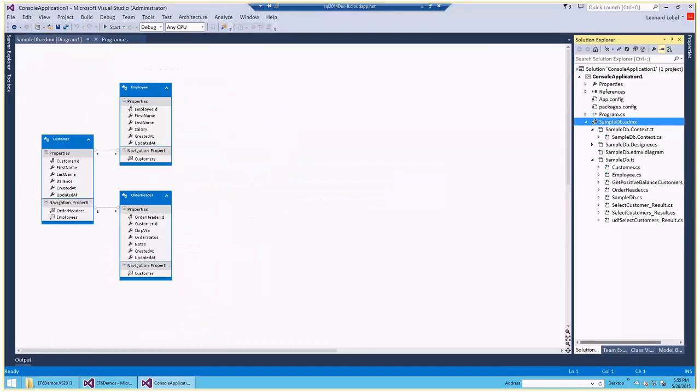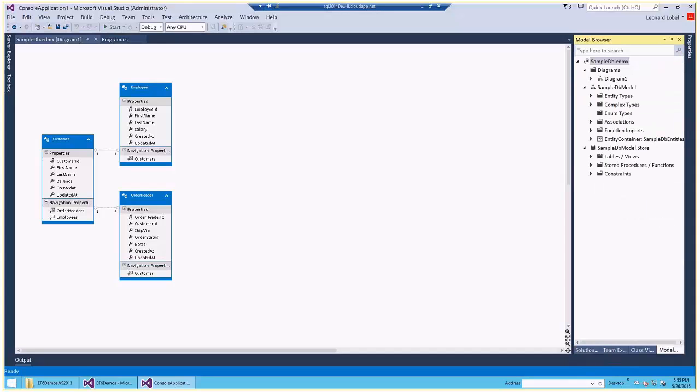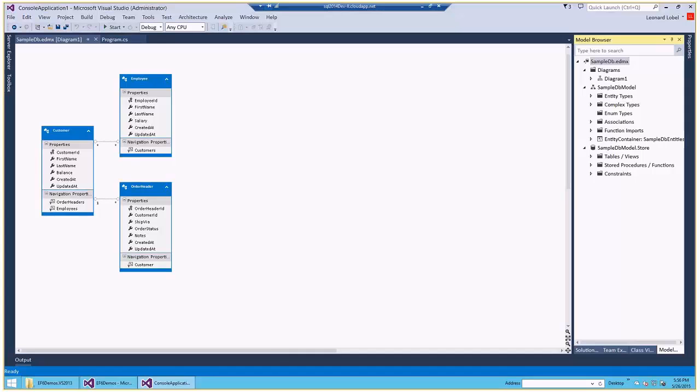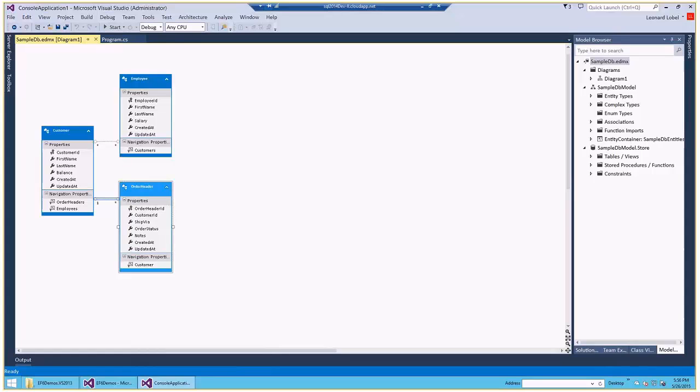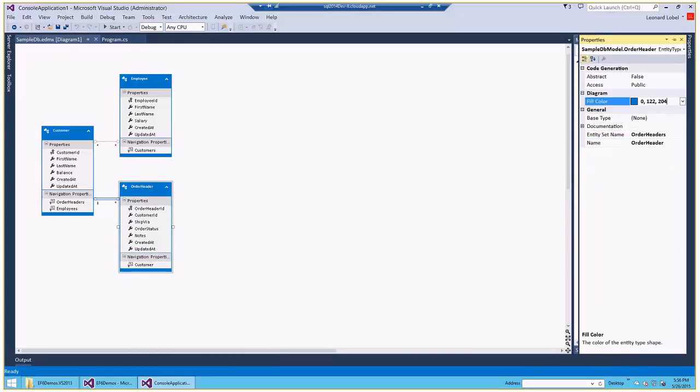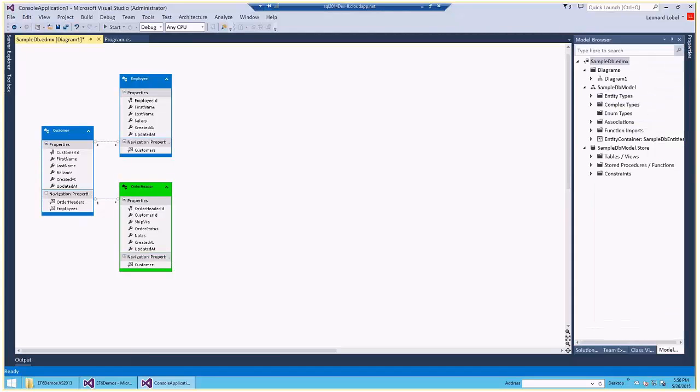They added some really nice things in later versions of Entity Framework, like in EF6. This is a very simple model, there's only 3 entities. It can get very large and very complex very quickly. A nice thing that you can do is create multiple diagrams and have logically grouped sets of entities appearing on each diagram, and you can color code them as well. So let's say I wanted to say that order-related entities are green. It's really easy to do, as you can see.